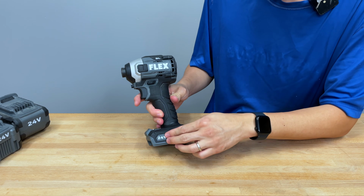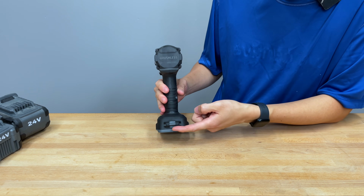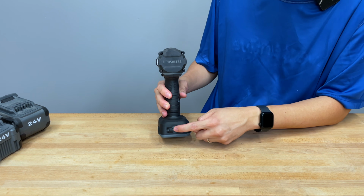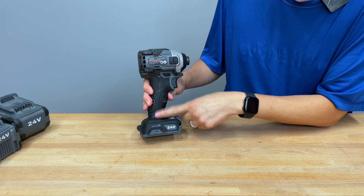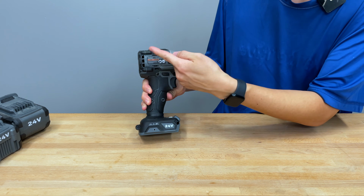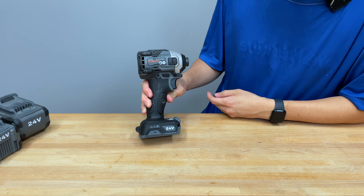Like I said, pretty standard here. It's gonna say 24 volts here, flex here. Back is pretty flat. It does have a lanyard fall rest type system in case you did want to put something on there. And then on the right side, you got pretty much exactly the same thing, except it's got other stickers and stuff like that. But other than that, that's really all that's going on.